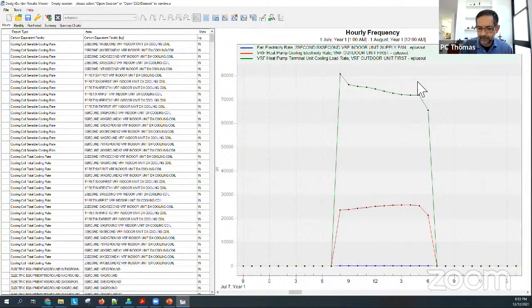So I'm going to leave it there. If there's any quick questions, we'll take it. And then I'll show you a little bit about central systems. Okay, again, that's a vast amount of knowledge, but I will show you a 3 chiller, 2 cooling tower, 5 AHU VAV type system, which I put together for a 10-story building.